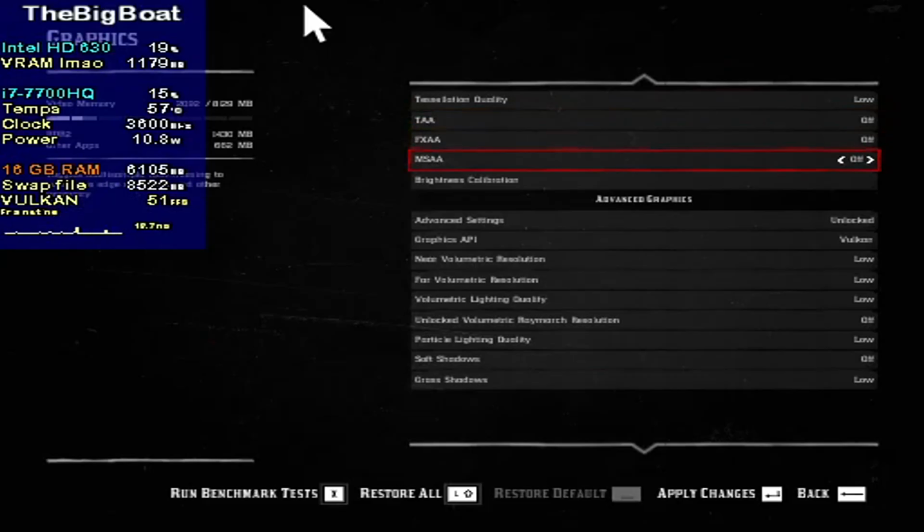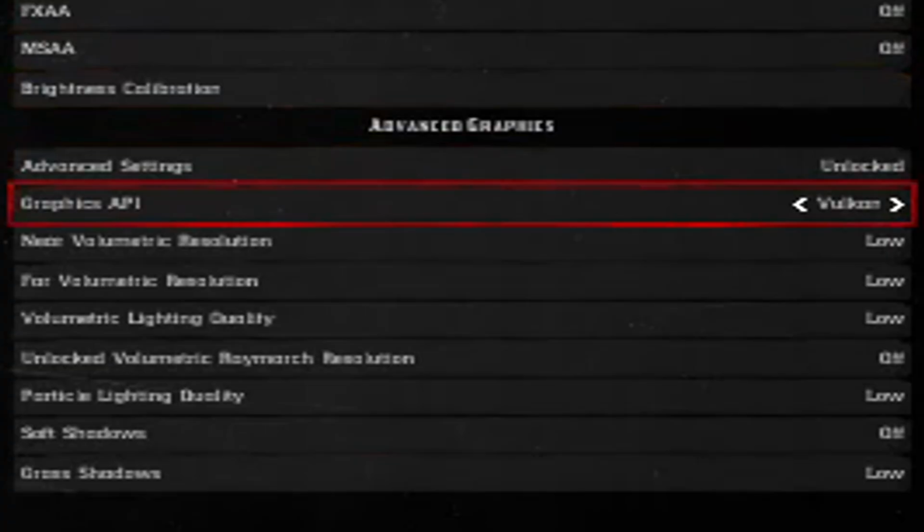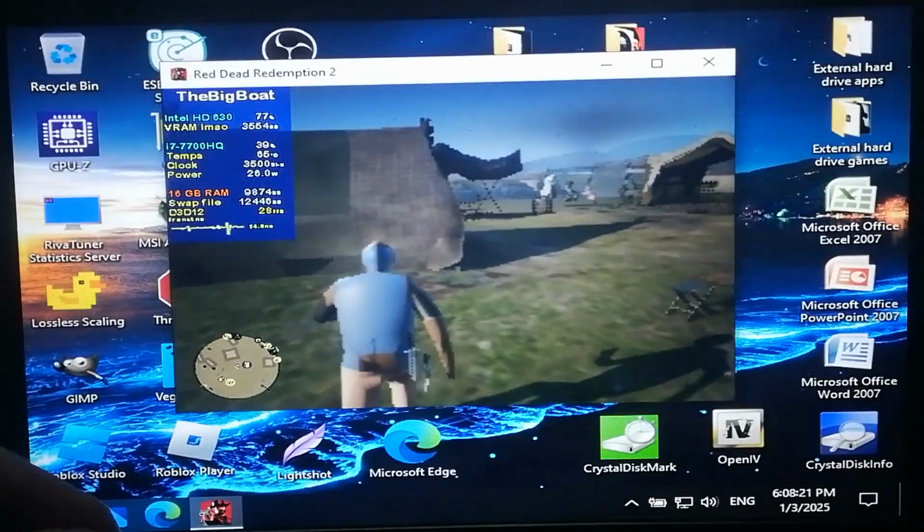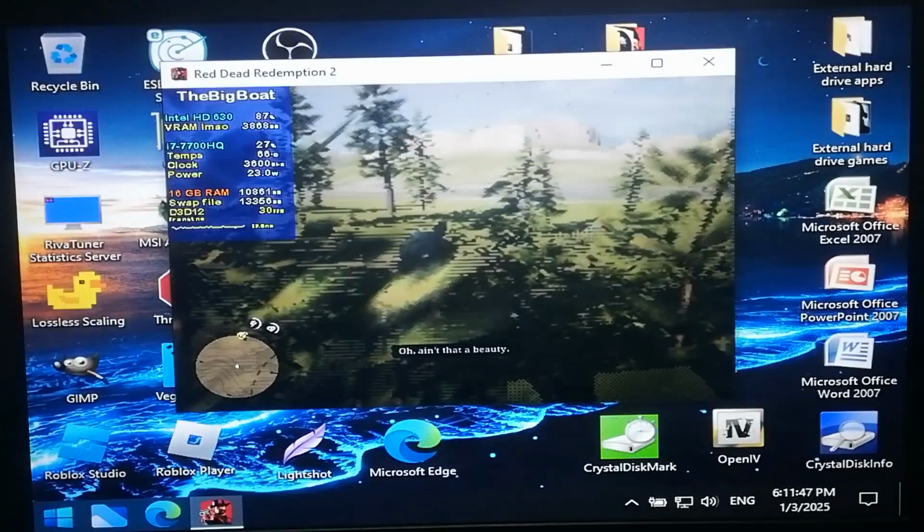Guess what? I had to change the API from Vulkan to the crappy DirectX 12 one. Only then could I play the game without worrying about this error, until the game and the entire operating system suddenly freeze with the sound still running and the only way out being to force shut down my laptop using the power button.